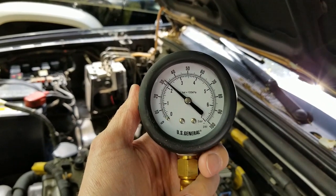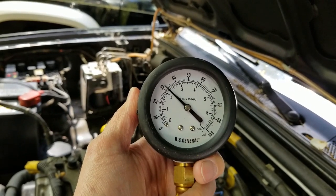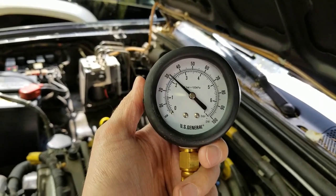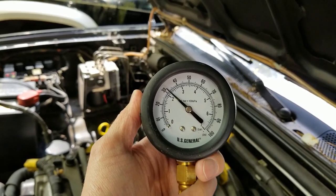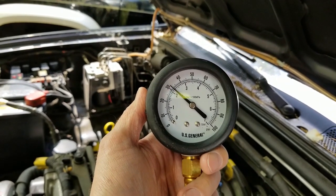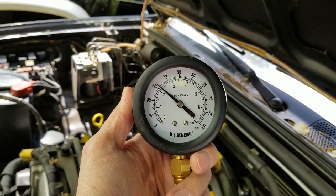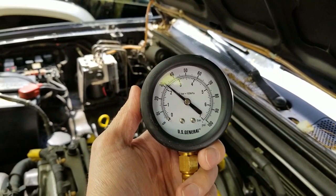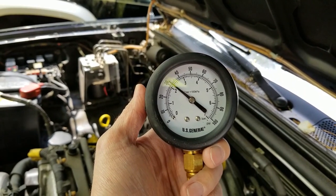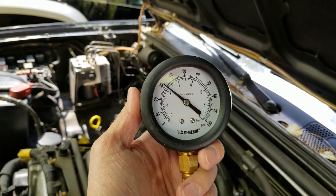Now, granted, I don't have the most accurate gauge probably, so it's very possible that I have the correct pressure here. But given that I've been having some issues with sluggishness, kind of like delayed throttle response, I'm going to go ahead and replace my fuel filter. I haven't done it in about 4 years, and it's a pretty easy and very inexpensive thing to do. So I'm going to go ahead and do that and see if that makes any difference.